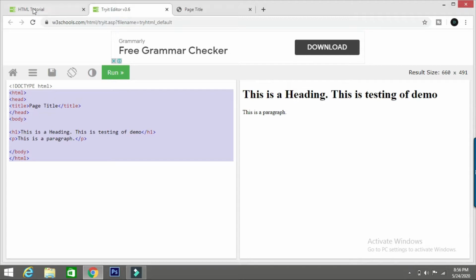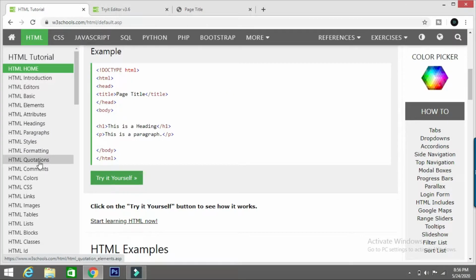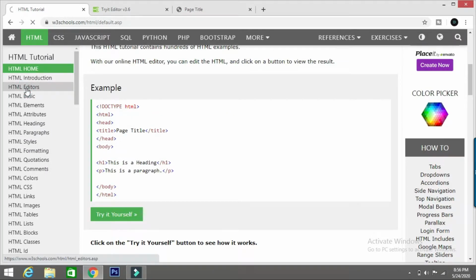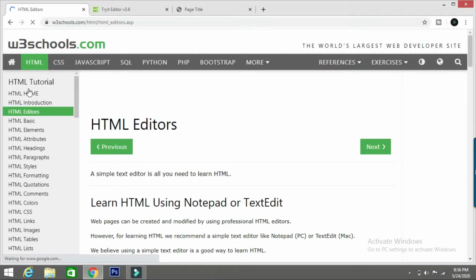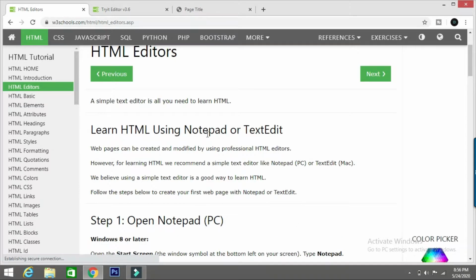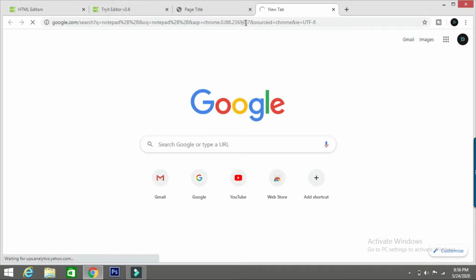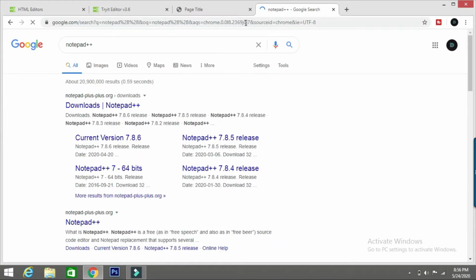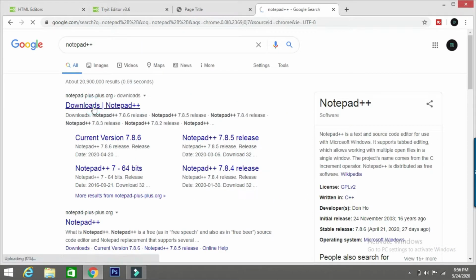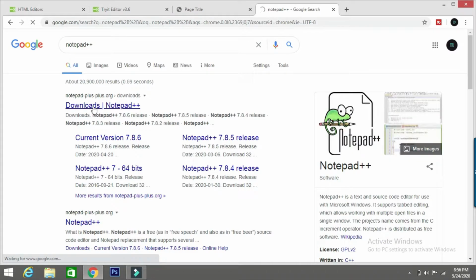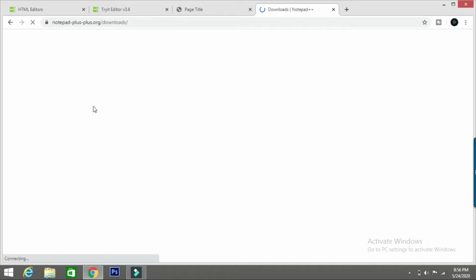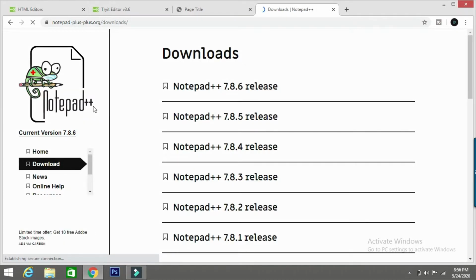Just try and see all the things available on this website, the HTML editors, and what kind of editors you can use. You can use Notepad++ or TextEdit. If I go to Notepad++, it is a really good notepad for learning any programming.